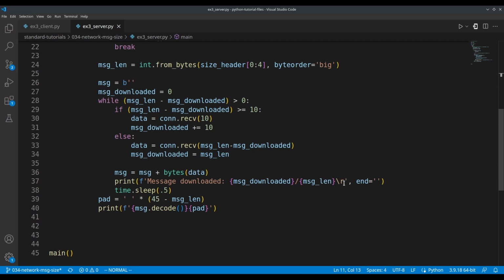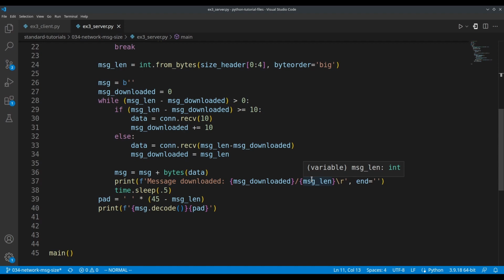This part right here, \r, is basically saying return the cursor to the beginning of the line, so that when you print another message, it's going to overwrite the last thing you've printed out. And in order for that to work properly, you have to specify the end parameter as well, and you have to set it to an empty string. Otherwise, the print function will always add a new line to the end of your message and make this kind of useless. So this will just basically make it look like we're updating the same line over and over again, which technically we are.